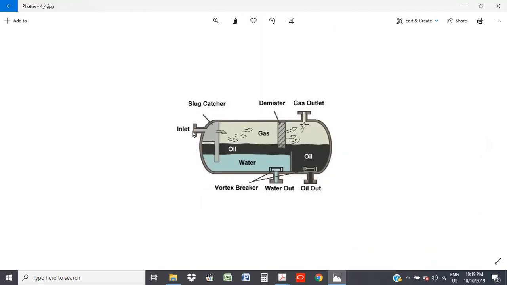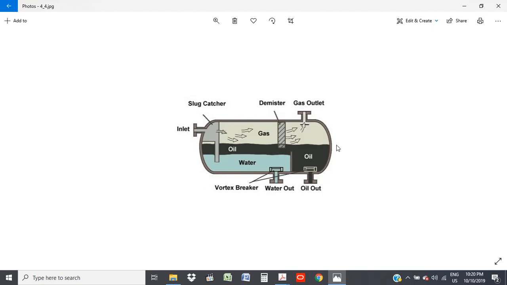So the oil comes in at the inlet from the wells, and then you have some sort of slug catcher or weir, which forces the oil and water down. So the oil floats and stops. The water stays below, and then there's a sort of weir in between. So when the water stays below here, the oil floats on top and goes over the weir here and comes down here and flows out. So you have oil here, you have water flowing out here, and you have the gas. Since gas is very, very light, it flows out the top.